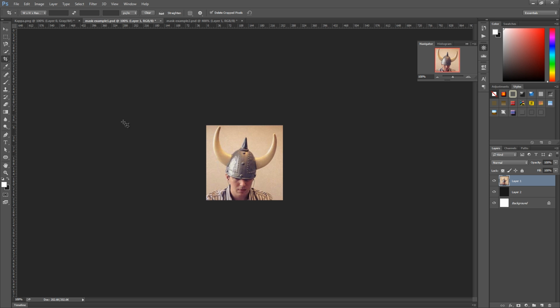You can use something like the magnetic lasso or the pen tool to select areas around the face. But typically, this option will actually give you jagged edges around your object. If this is desired, then this is probably the best option for you. But if you want a cleaner look, then what you could do is actually use something like the eraser tool to simply erase unwanted areas.